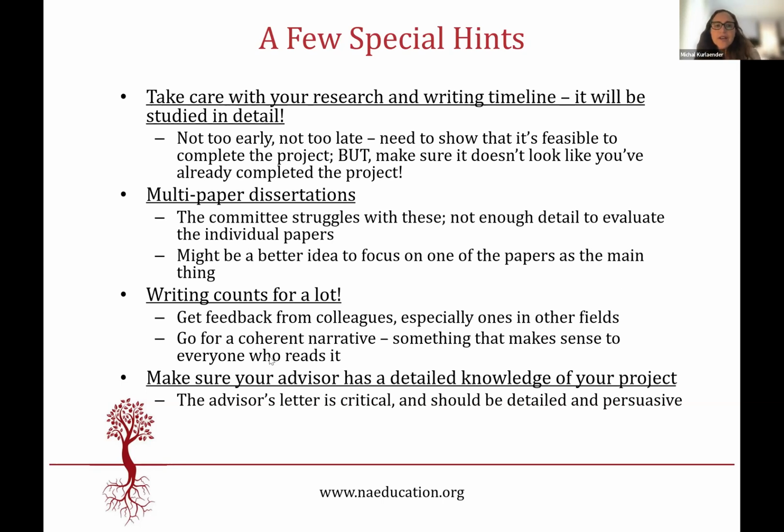So it is this sort of not too early and not too late, because we do want to see that you're beyond just the conceptualization. You have crossed more of those milestones. In some cases, especially with a lot of intense qualitative data or historical data, we're looking for projects where the data has actually already been collected and you really are at the analysis and writing stage. That looks different, I recognize, for different disciplines and fields, but in general, think of it as the timeline for kind of your last year of your doctoral studies.